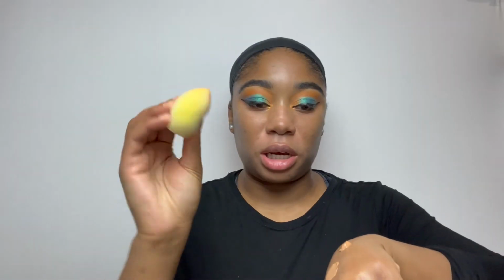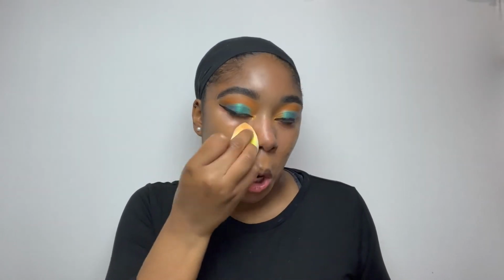Another way we could do it is once we apply our foundation, our concealer would do its job. So that's what I really lean towards. So I'm gonna go in with my foundation, and this is the Makeup Forever HD Skin Foundation in 3N54. I'm gonna take my Juno Co sponge, my wet one, and I'm gonna just dab that foundation all over, and then go ahead and blend that in. I really love this foundation.